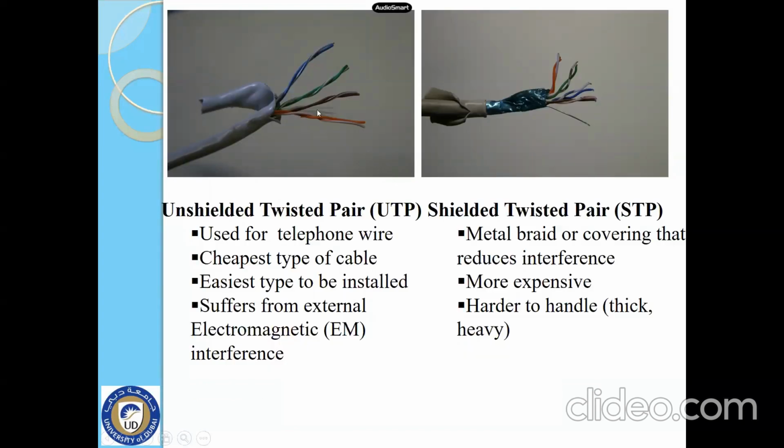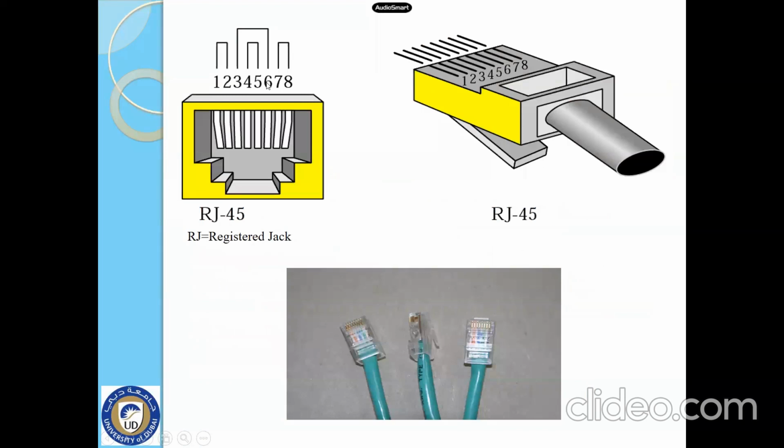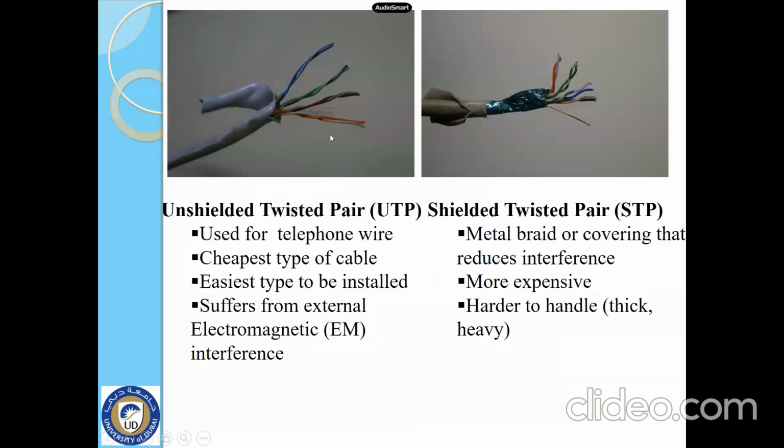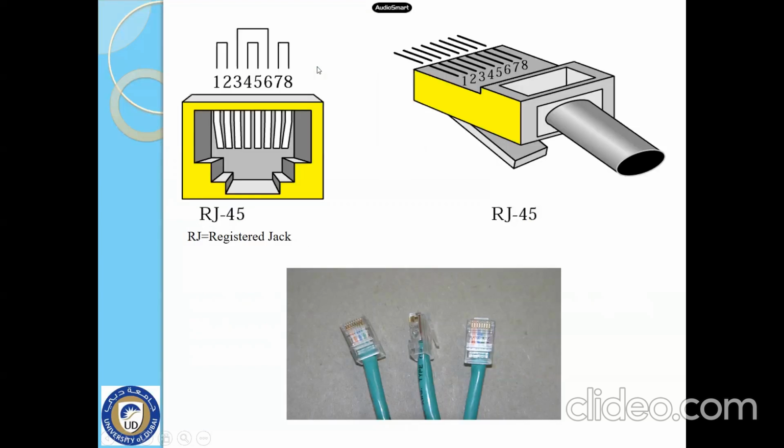Now, assuming this is a pair here, this pair should be connected in 3 and 6. Now this pair here, 4 and 5. So for each 2 pins here, or 2 digits, it's a pair. So 4 and 5, they are a pair. 3 and 6, they are a pair. 1 and 2. So this is just the labeling for this device. But here are the pairs, and this is the way you connect them.